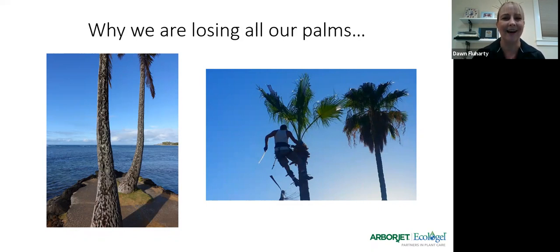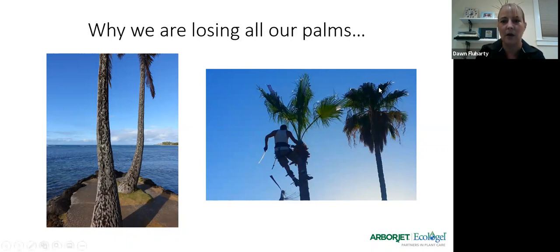The other thing we tend to do to our palm trees is we over prune them. The way palm trees work is they have their nice big full canopy, right? When we go to prune them, we're doing what this guy's doing right here. We're pruning and leaving maybe 3, 4, or 5 right there at the top. Problem is palm trees get their nutrients from the old fronds. As the old fronds come down, they give their nutrients back to the new fronds coming up. Unfortunately, when we prune like this, we're pruning off the majority of the fronds that are going to be giving the nutrients back to those new fronds.